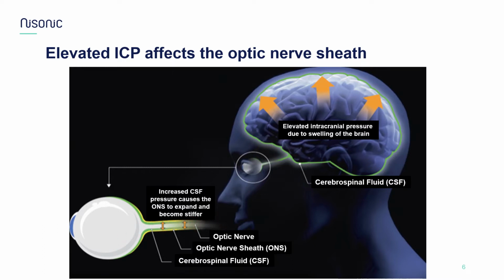If the patient has a clinical condition where the brain is swelling, the increase in volume in the intracranial space will cause the ICP to increase. As the optic nerve is connected to the intracranial space, the CSF pressure along the optic nerve will also increase, causing the optic nerve sheath to dilate and to become stiffer. The changes to the optic nerve sheath can be imaged and measured by using ultrasound imaging, placing the transducer on top of the patient's eyelid.